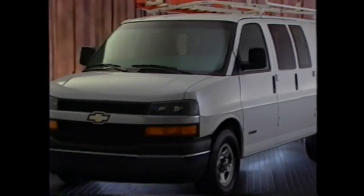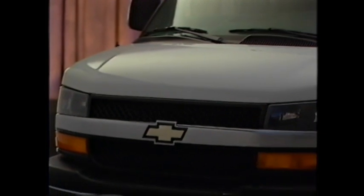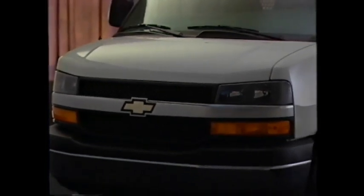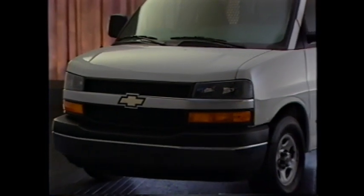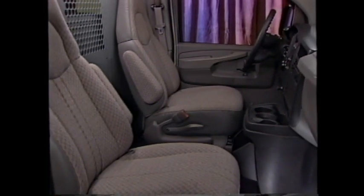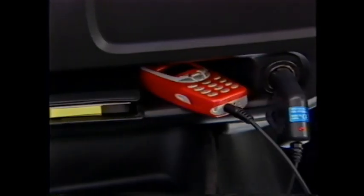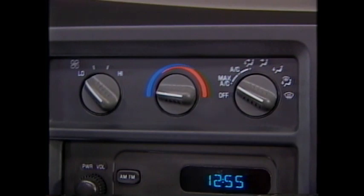For 2003, Express includes a fresh new exterior design from the A-pillar forward. The new models are six inches longer with bolder lines and an overall look that's more truck-like — exactly what commercial customers said they wanted. The hood is longer with a new power dome design, new headlamps, a bigger wrap-around bumper, and fenders that are more than five inches taller. The new Express also features a restyled interior with improved comfort and driver ergonomics, including more supportive front seats, better lighting, an additional console cup holder for a total of three, an additional power point, and an upgraded climate control system.